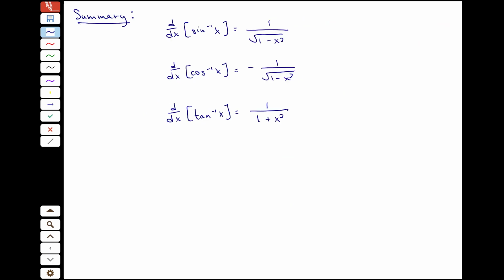To summarize, we computed the derivative of arc cosine, and in a very similar way, you can also compute the derivative of arc sine, and that is 1 over the square root of 1 minus x squared. And you can compute the derivative of arc tangent, which is 1 over 1 plus x squared. Now notice, for both arc sine and arc cosine, the domain of both sides is just x equals minus 1 to 1. And notice for arc tangent, the domain of both sides is from minus infinity to infinity.